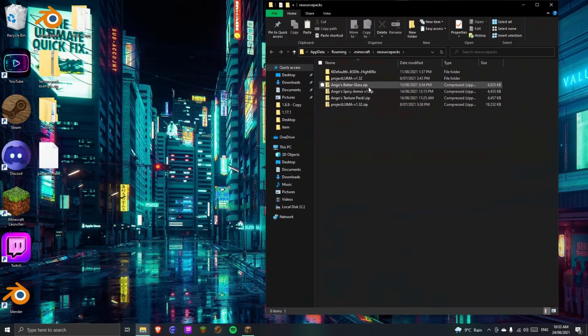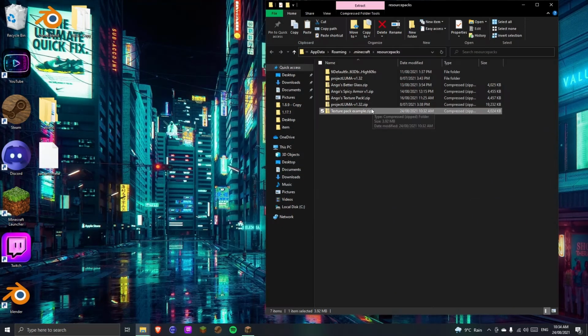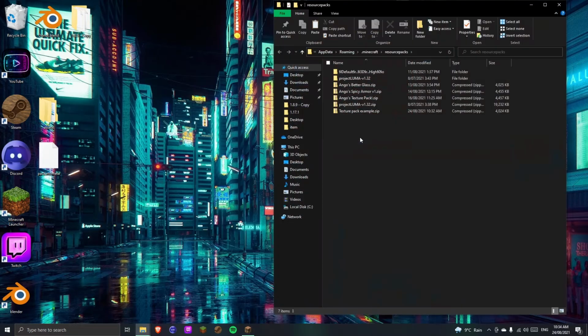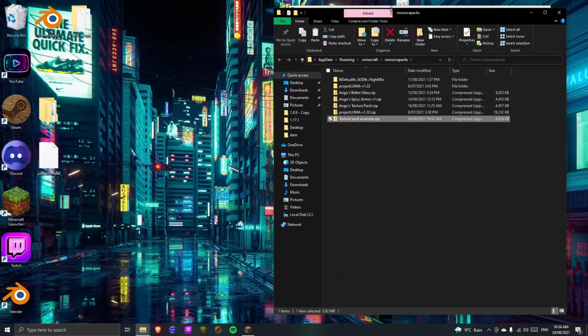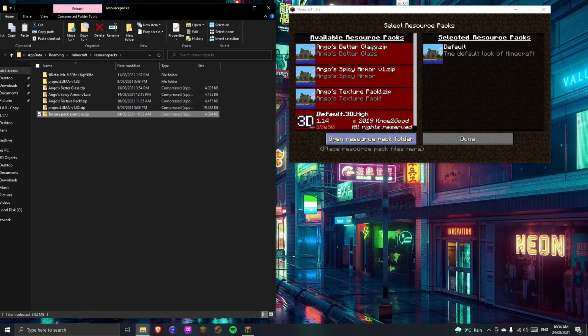Actually, no, I'm not. I'm going to have to open pack folder, and drag this into the pack folder. So open resource pack folder and example texture pack.zip. Okay, and we drag that in here.